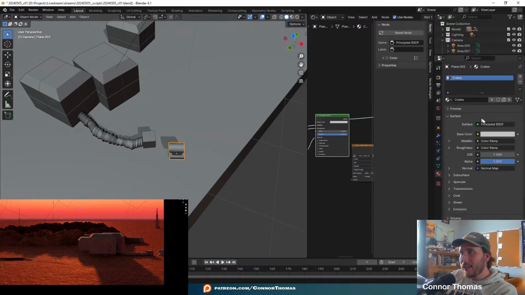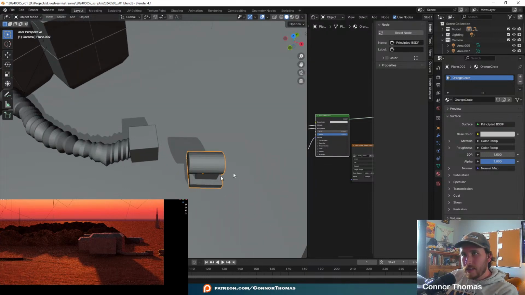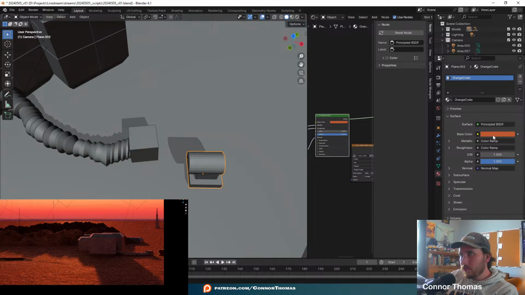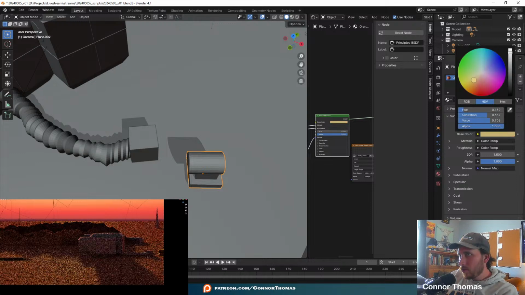I'm gonna use the crates, but then we're gonna change the base tone of it. So let's call this orange crate. And inside of here, we just change our material to something a little bit more orange.